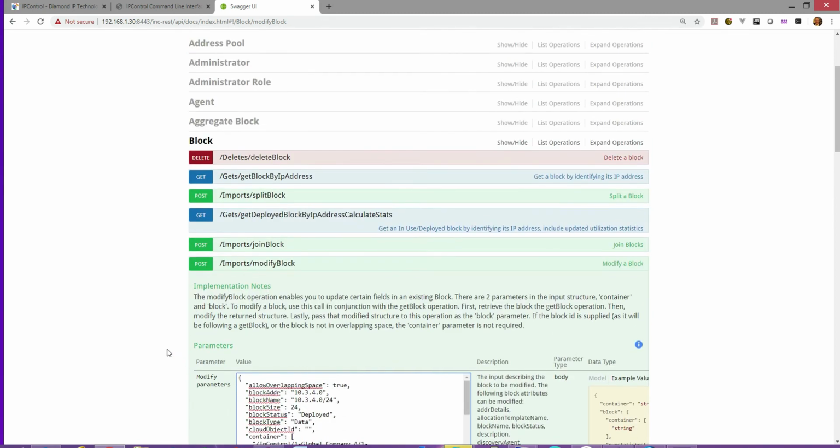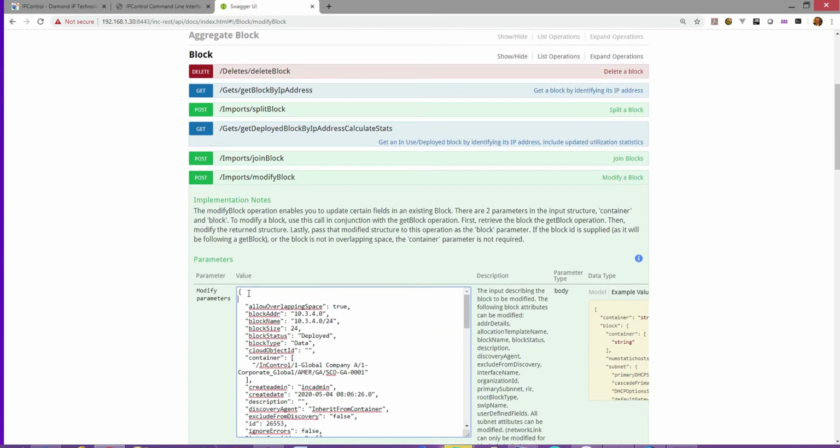Now, I also need to set up a block structure, which is what this requires on the left-hand side. I'm going to do this real quick since I have this now in form. Let's give it the container.